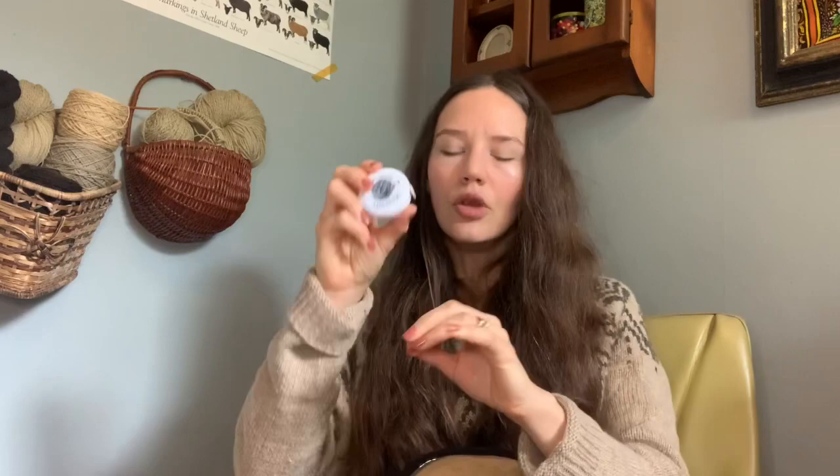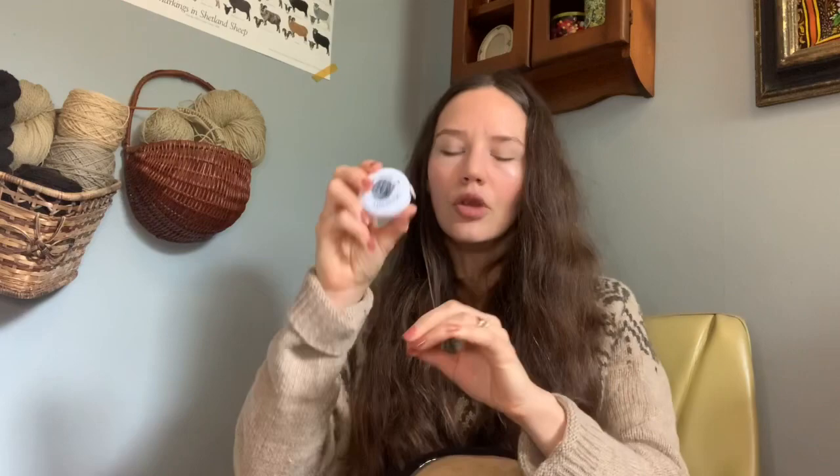The second thing you're going to need is a measuring tool, and if you could only have one, you're going to need a measuring tape. You can find these almost anywhere. Make sure you're not buying something on Amazon that isn't even accurate — they do sell ones that are not correct. Honestly, every time I find one at a knitting store or festival that I really like, I usually just spend the extra dollar or two on a measuring tape. Sometimes they're even free at festivals, so you're definitely going to need a measuring tape.